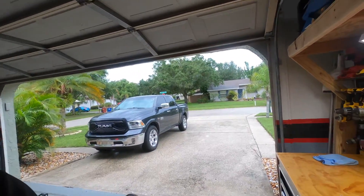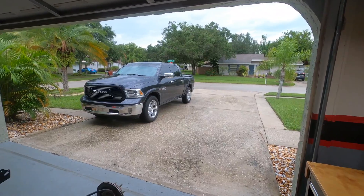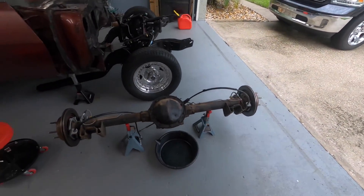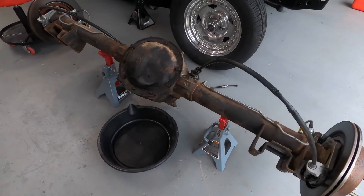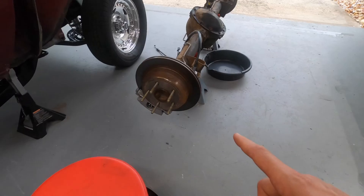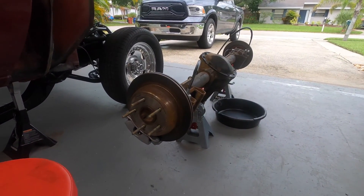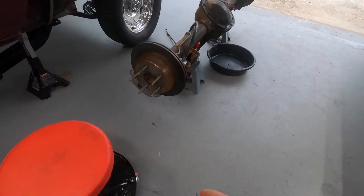What's going on guys, welcome back to the channel. Today behind me it's a beautiful Florida sunny day — not really, it's actually raining and pretty crappy out. We're going to tear into the rear end today. This is a 10-bolt GM, a 5-gear 10-bolt. Like I was saying in the previous video, we did the S10 brake conversion — disc brakes in the back — and they didn't really work out for what we're doing next, so we're going to ditch this and tear it apart.